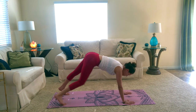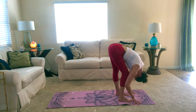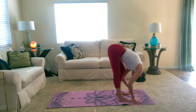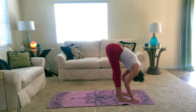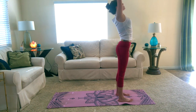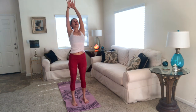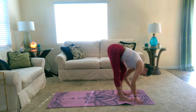Go ahead and look your gaze towards your hands and walk all the way back to the top of your mat, coming back to your forward fold. Inhale, take your halfway lift. Exhale and fold. Inhale, come all the way to stand. Bring your hands to prayer at your chest as we take just a couple breaths here before we switch to the other side. On your exhale you can sweep your arms again over your head, and then we'll come back to our forward fold for our second sun salutation.